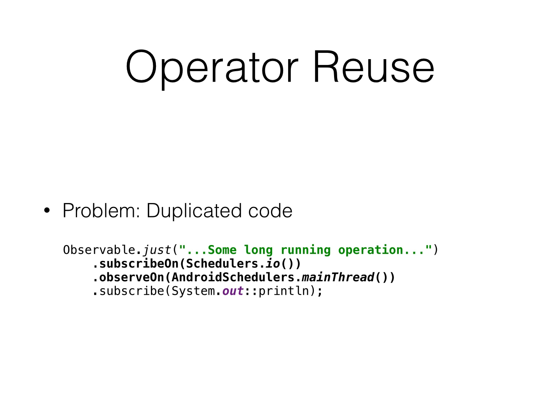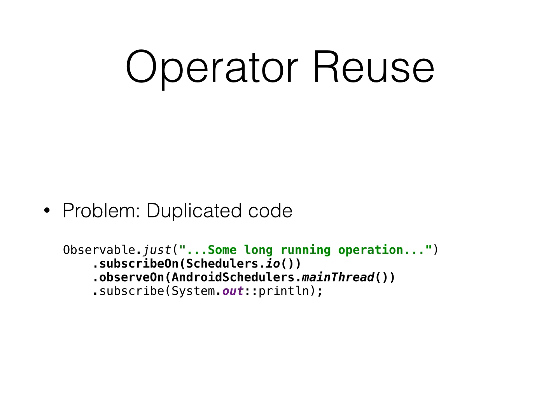That's great. So I can say I want this long-running operation to happen on an I/O thread, and I want to observe it on the main thread, because in Android at least, if you try to manipulate your views off of the main thread, your whole app crashes. The difficulty is I might have code with 15 or 20 or 30 subscriptions in it, and that's really handy, but it means I have to write those 2 lines of code 15, 20, or 30 times. That really sucks, not only because it's duplicated code, but if I ever wanted to change any part of that, that's a lot of copying and pasting.